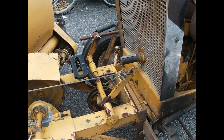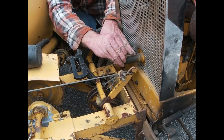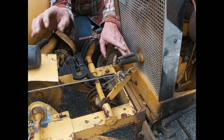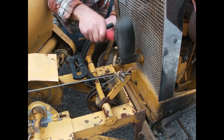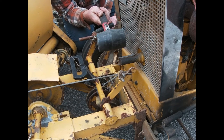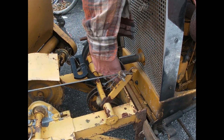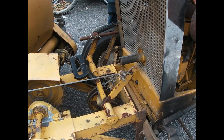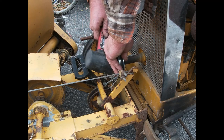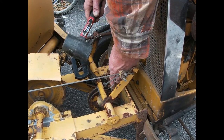Now I'm probably getting right in your way. Let me try it from the other side. Alright. What I gotta do is get lined up in the keyway. That's another reason I'm using a rubber mallet here. Even if I accidentally bump my grill, I'm not destroying my grill. And this, of course, has got a keyway in it as well, plus a second set screw. Of course, it's going to argue with me.